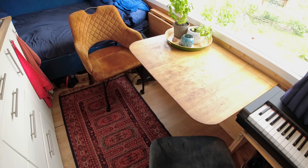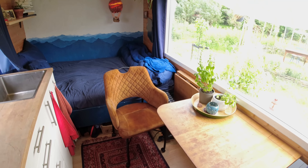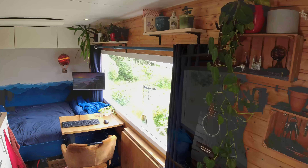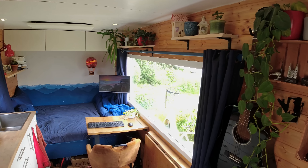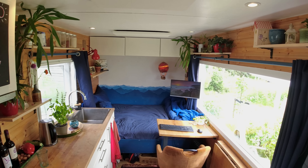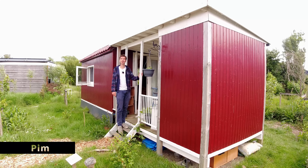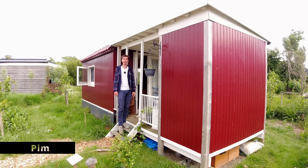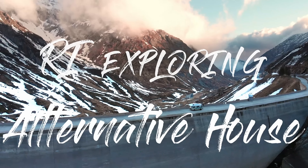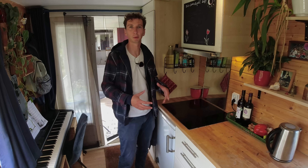This is almost everything I've got in my house. I've got a small table, a normal bed with a TV which I can swing into a computer working place. On the other side I've got a normal kitchen — I like cooking — and up top I've got an attic with some storage. I'm Pim and I will give you a tour of my self-built tiny house. Welcome! We're now in the kitchen.